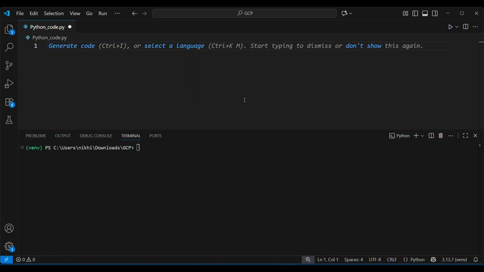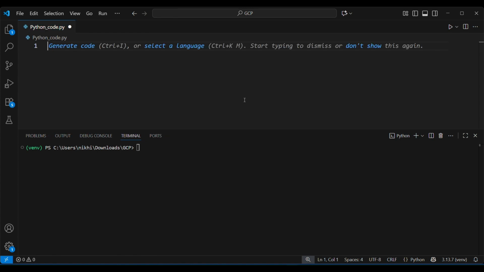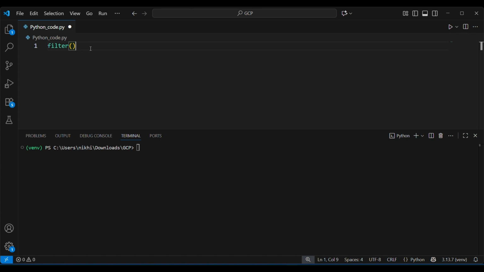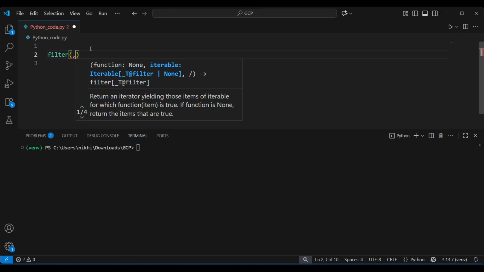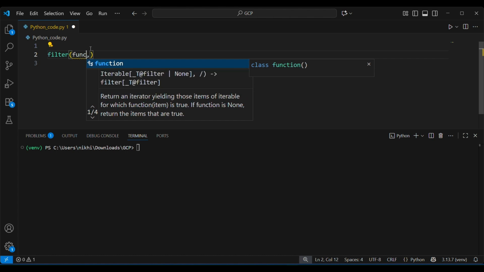Now I'm going to explain in this video how the filter higher order function works. Suppose I am defining one function, and I am taking a filter object. This is the filter function. How does it work? The filter function takes two arguments. The first argument you need to provide is a function, any function, which means you need to find out the logic.